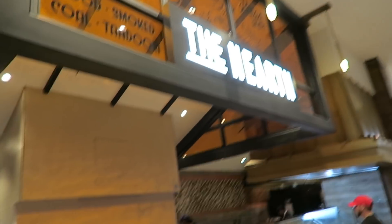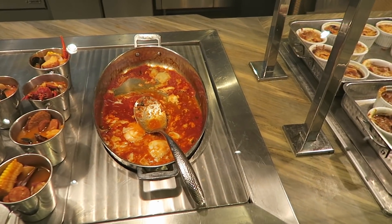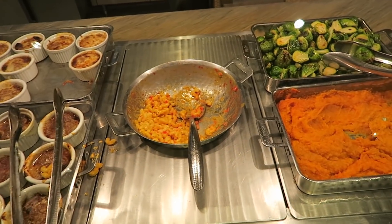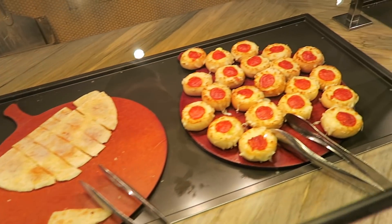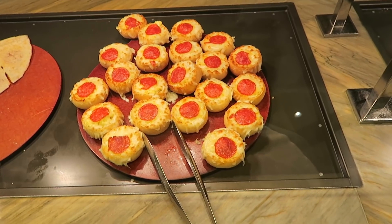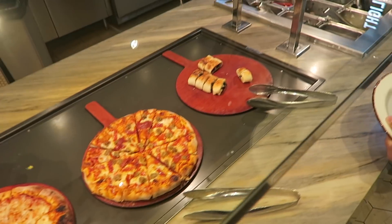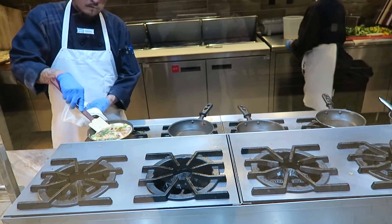This is the next section over here. We got eggs Benedict, clam bowl, I don't know what that is, French onion soup, spicy buffalo mac and cheese, sweet potato, breakfast quesadillas. This looks very interesting — I've never seen anything like this at a buffet. Might have to try that. And of course they got pizza and stromboli — that looks good. Over here you can make a freshly made omelet.